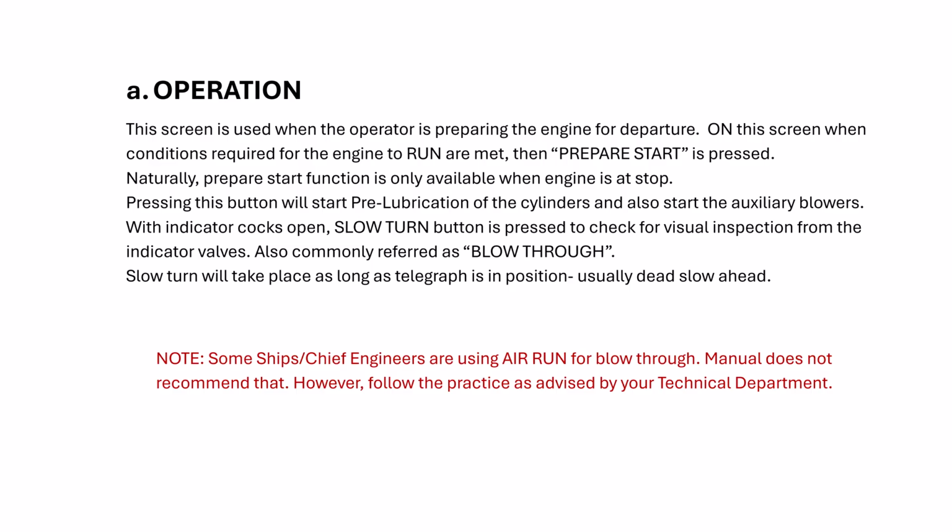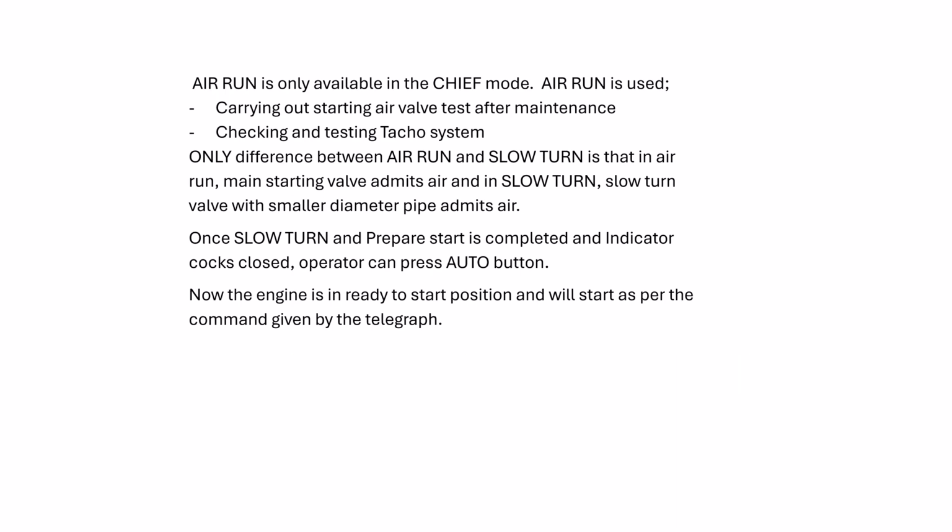But slow turning can be done in operator mode also. Normally the duty engineer will be preparing the engine. Chief engineer may not be there, or also senior engineer may or may not be there, depending on what procedure you follow on your ship. Air run is only available in the chief mode. Air run is used for carrying out starting air valve test, for example, after maintenance, just to check no leakage and all. That time you use air run. Checking and testing the tacho system, that time you use air run.